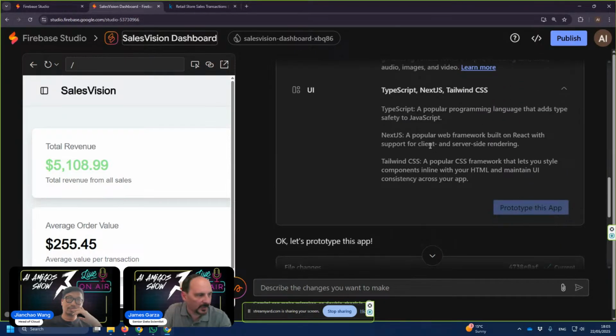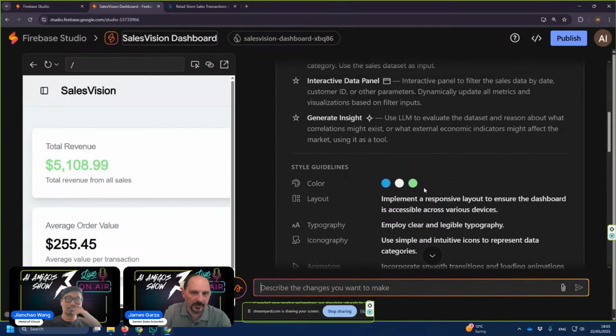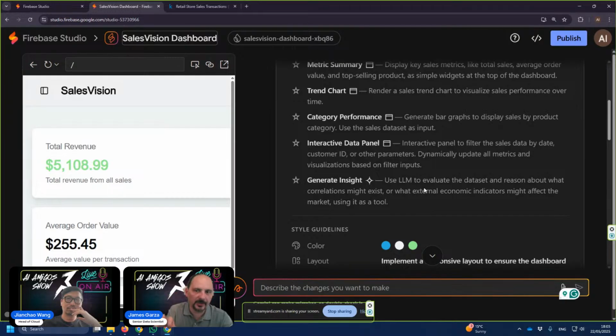So once I was happy with all of that, you can go in here and type and say, no, I want this, I want that, and change everything that's recommended here. So you just don't have to take what it's telling you. You can go and say, change this or change that. Does that make sense?